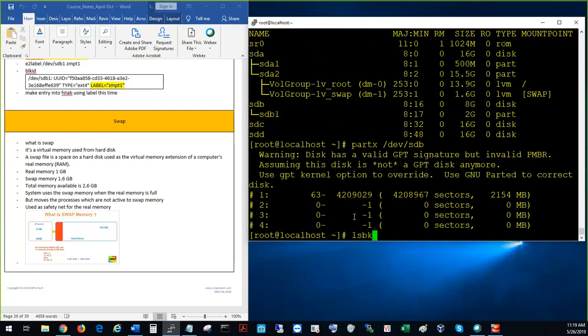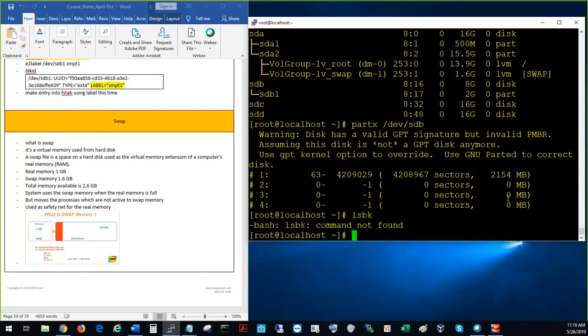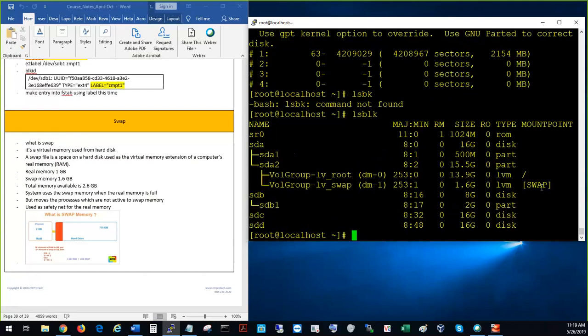Okay, so it found the partition here. lsblk. Okay, so 2 GB out of 8 GB, we're using 2 GB for the swap partition here. So if you look at this diagram, this is what we just created, 2 GB here, okay?